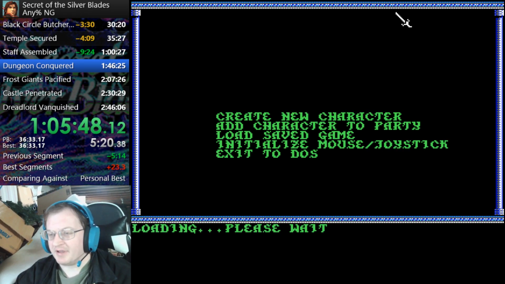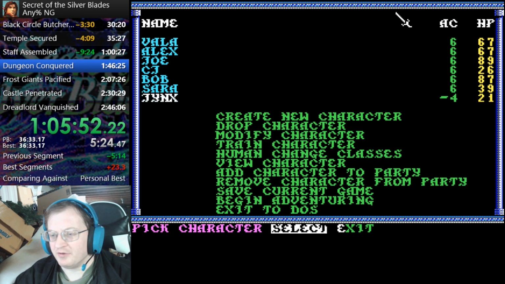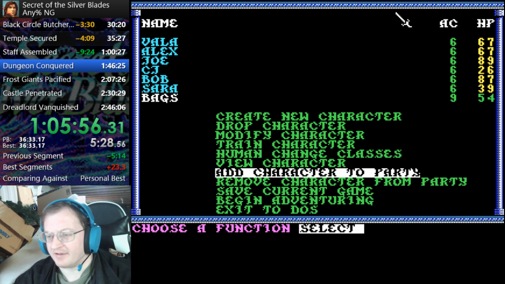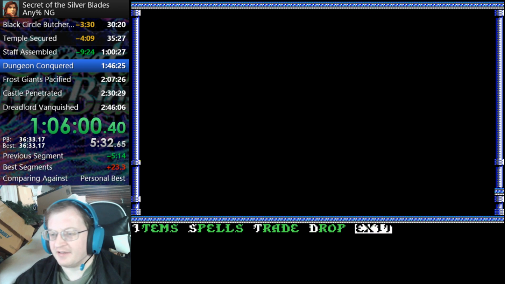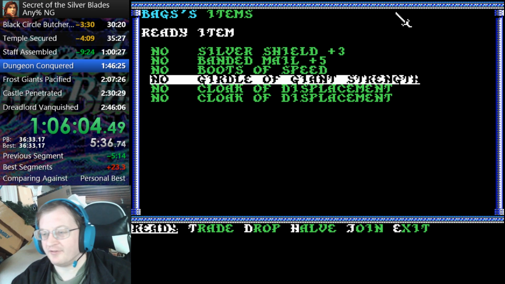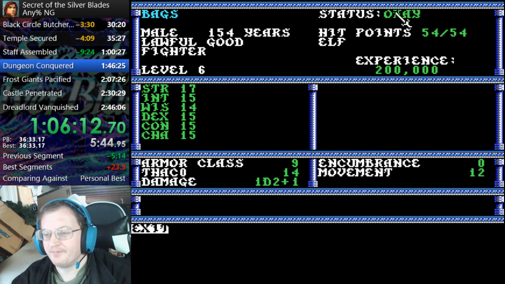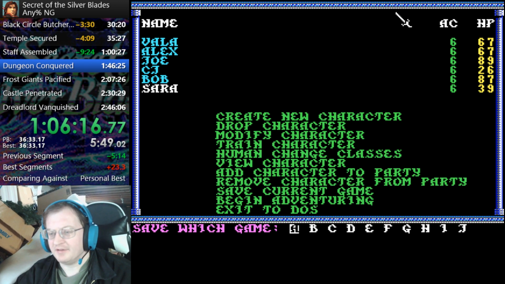Now we load up our save game B again, which happened before we did everything. Now we remove Jinx from the party again. Add Bags back to the party. Yeah, because I did things slightly differently. Okay, so he has those. So Bags. That's going to be the first 3. So we're going to trade these to Alex. Trade that to CJ. Trade those 3 to Joe. Remove Bags from the party. Save the game.